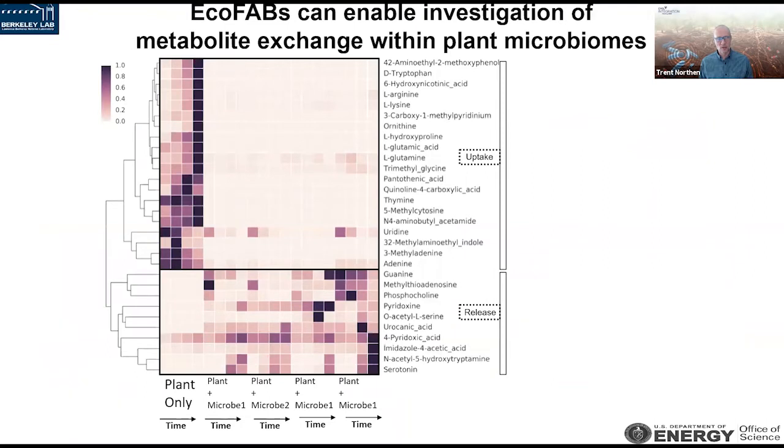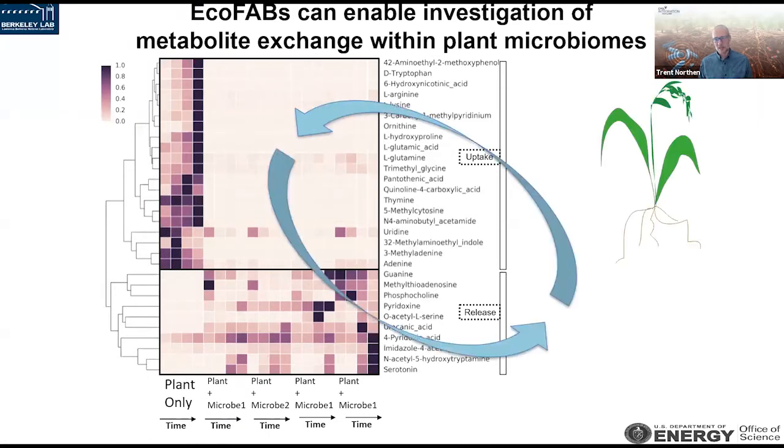This is a very old figure from when we first created this, just showing that we could study this metabolic exchange in the rhizosphere. What we see here is the plant growing by itself, and here are just a few metabolites that we put down that are accumulating over time as the root is growing, like glutamine here. Then we inoculate it with different rhizosphere bacteria, and we start seeing the consumption of these metabolites and the production of new metabolites that are products of the microbes.